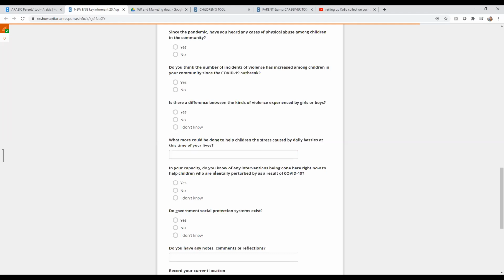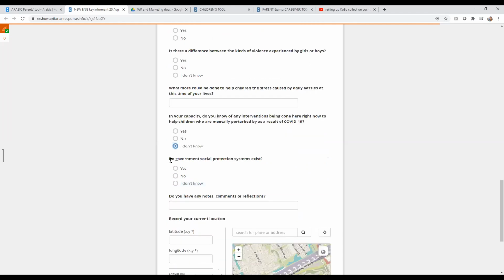So I don't know what is the case in maybe the Middle East or in Africa or in South America, but here in the Netherlands, we are hearing a lot that children are feeling stressed. Now it's lasted for us 5 months. They're not sometimes allowed to play with their friends and things like that. So yes, no, I don't know. If yes, you have to give an example. If no, I don't know, you don't have to give an example.